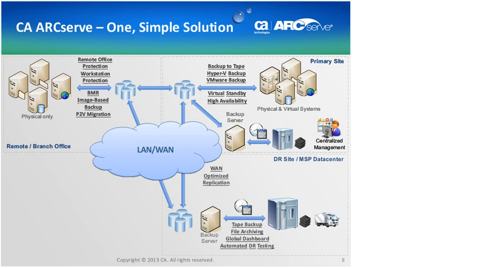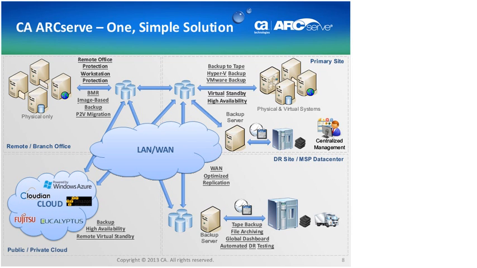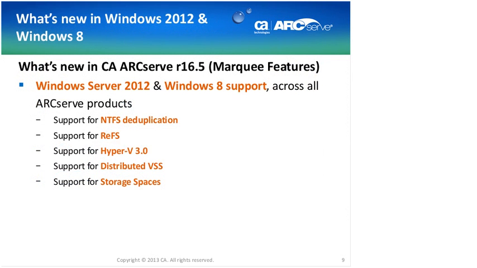Even if you have a DR site, again, we can still replicate all your data from all your remote branches or from your primary site to your DR site automatically in real time. Then from your DR site, you can do tape out, you can do file archiving as well. Or even if you are planning to move to the public or private cloud, those are all supported using the CA Access solution.